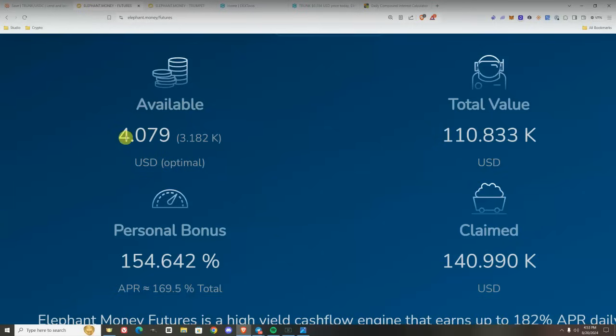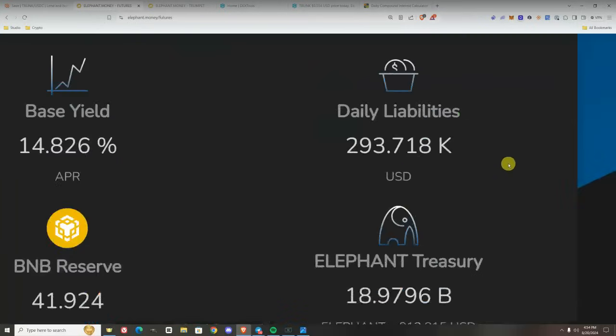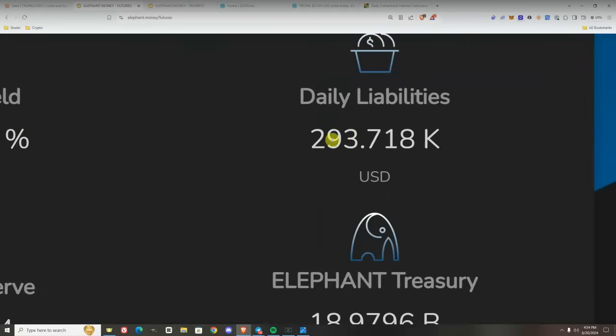Now, I think I saw another question somewhere in the chat earlier today, and I was curious about it too. Why is it that if I put in $200 right now and I claim out $4, that protects Bertha, I get that. But if I'm compounding, why wouldn't I just get my optimal amount to grow my balance? That would encourage compounding. And I think I saw one of the reactions being that if you did that, the daily liabilities would just inflate, which kind of makes sense.